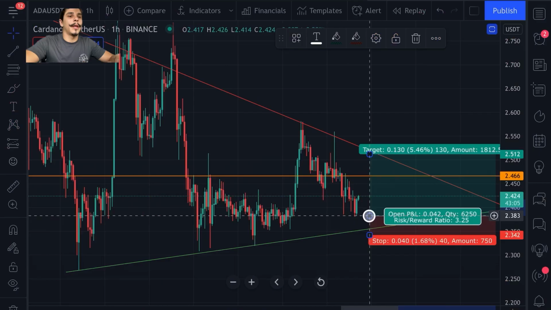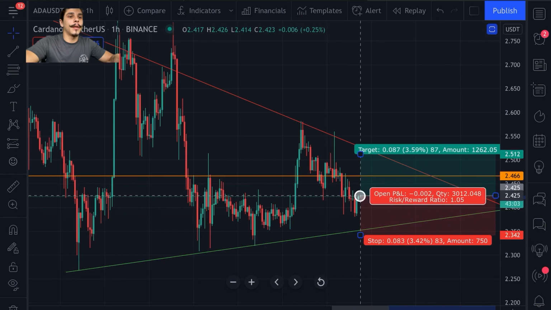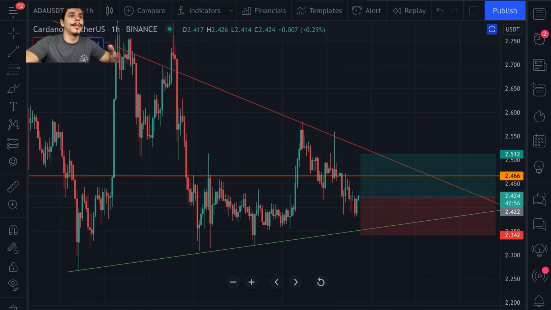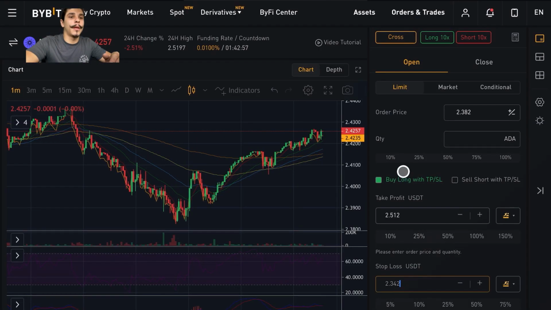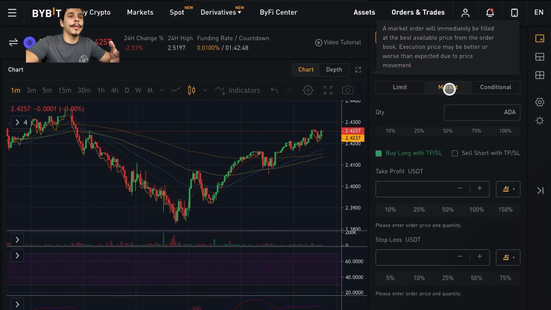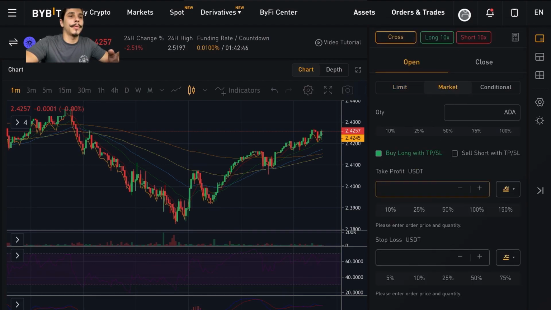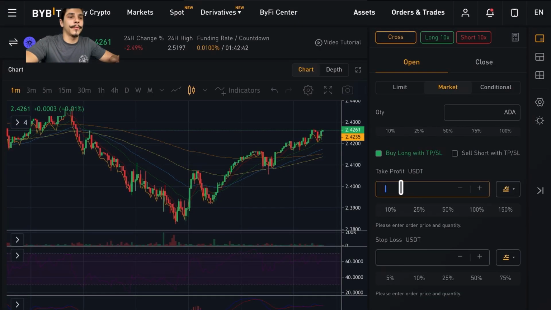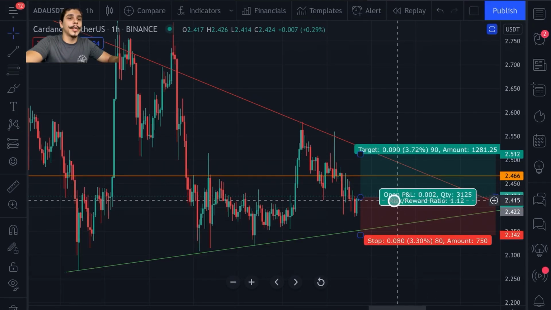That's on Bybit. And let's just say for example purposes, you did want to just go ahead and go in at market price. So let's set that up there. We can see it's just about 1-to-1. So nothing really changes as far as our inputs go here, except now instead of using a limit order where we're trying to get in at this price, we're just going to go ahead and press market and then put our values in again. So I think it was 2512 and 2342. So there you go. That's how you take a market entry using your risk to reward ratio tool, projecting along.